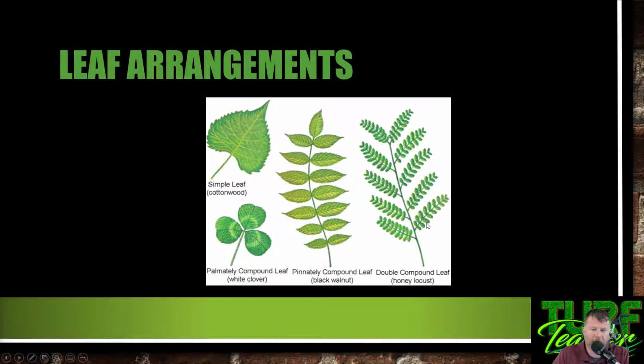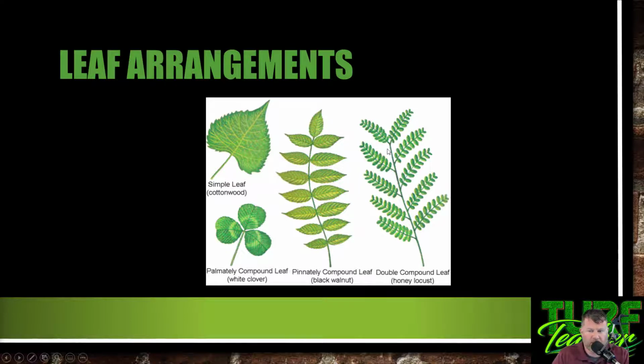Here we have a double compound leaf, such as the honey locust. So each one of these, we've got 1, 2, 3, 4. These are all leaves. And like I said, a lot of us will think of a leaf as just being one of these. So, picking one of these off, here is a leaf. No, the entire pinnately compound structure here is a leaf of the black walnut.